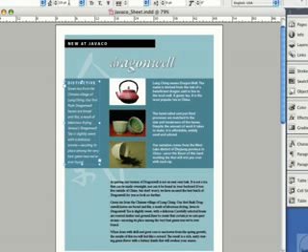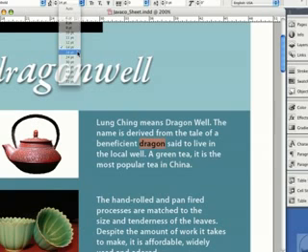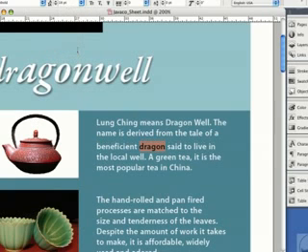Let me show you something else about leading and why it can be frustrating. I'll click over here and I'll zoom in to 200% with Command 2 or Control 2 on Windows, and I want to change the leading of this paragraph. So I click in the text, I go up to my leading value, and I change it to 18 points. And nothing happens. Why? Because remember, leading is a character format. So, all right, I'll select a word here and I'll change that to 18 points, and it looks really terrible.